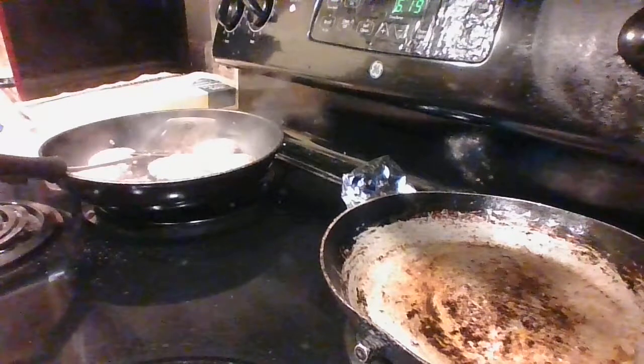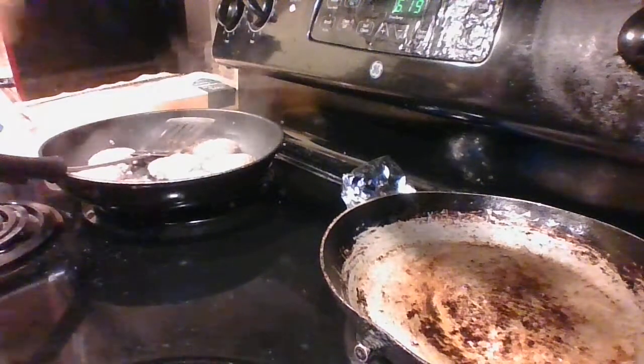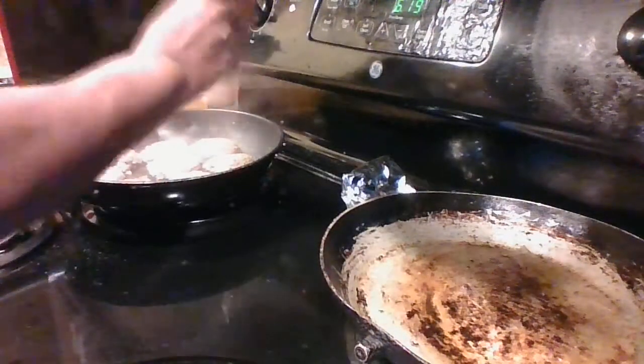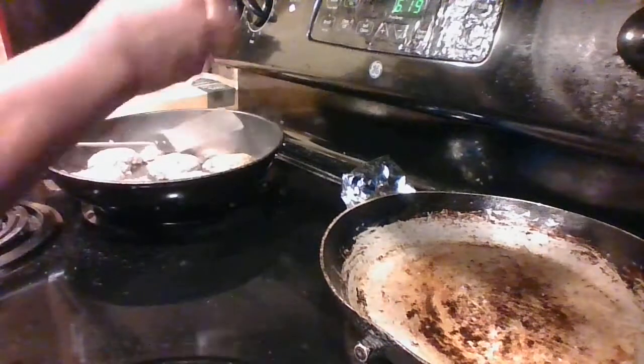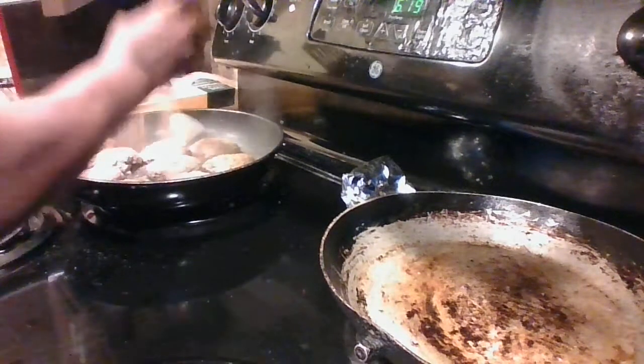But it's okay if you don't have the garlic powder or the onion powder. You should have the seasoned salt or the meat tenderizer. So you can just sprinkle the meat tenderizer on each patty. Just sprinkle them really, really good.